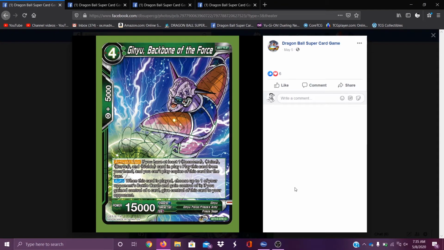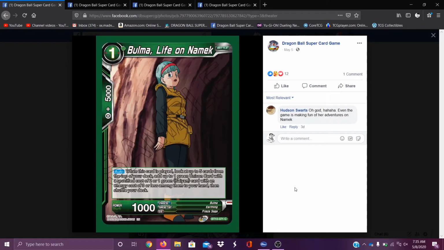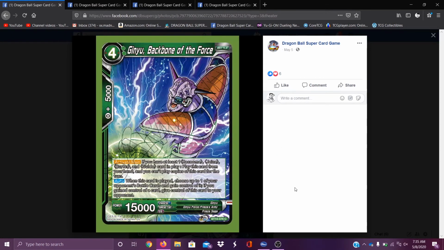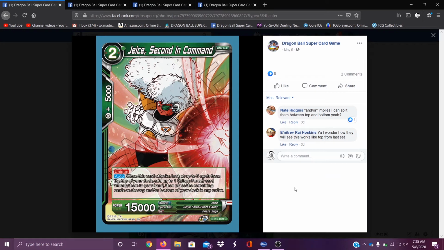Ginyu Backbone Force. If you have at least 1 Recoome, Jeice, Burter, and Guldo card in play, play this card from your hand, and you can't play a copy of this card for the turn. When this card is played, choose up to 1 of your opponent's battle cards and gain control of it. If you gain control of the card, give control of this card to your opponent. Okay, so basically it's Body Switch, so then you can activate the other Ginyu and start wreaking havoc. Honestly, that's pretty decent.